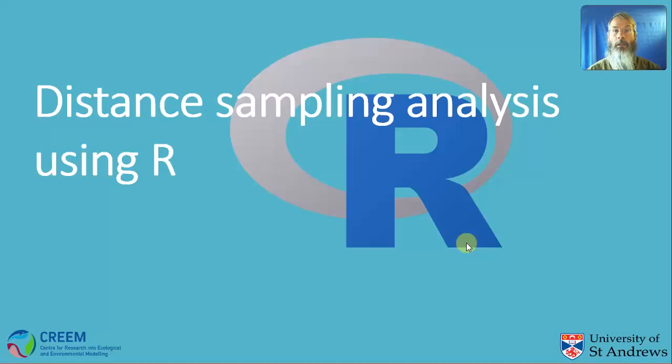This section is describing an alternative means by which you can analyze distance sampling data. The rest of the workshop has been describing the use of the software Distance for Windows. So in this brief section, we'll show you another way to analyze distance sampling data using the R programming language.